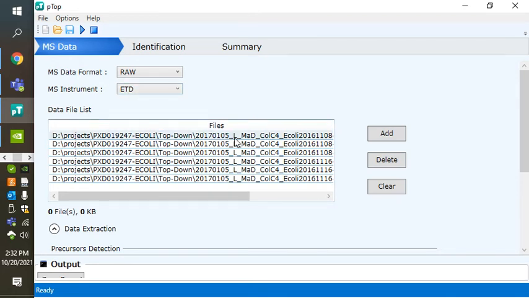Now these files kind of put us in an odd middle place. As you can see, they come from PXD019247. It's a published data set, just E. coli shots, so nothing terribly remarkable there. But these spectra were collected using EThcD, which used to be called, I think, ETD supplemental activation, which is to say that the initial breakage of peptides was carried out by creating a radical, effectively.